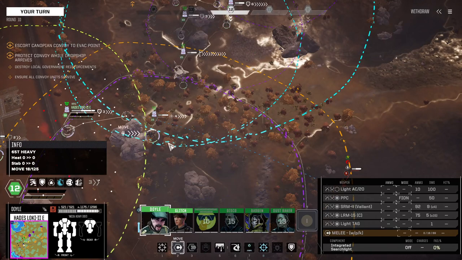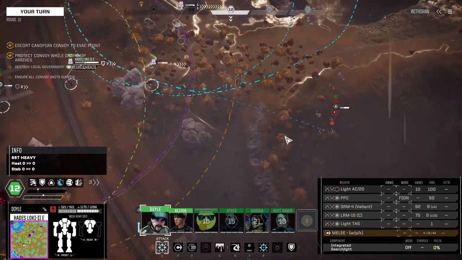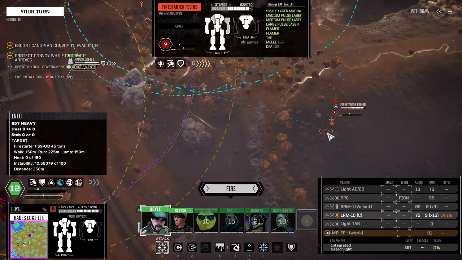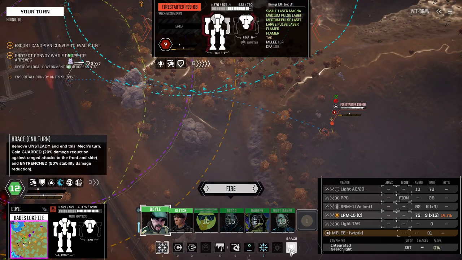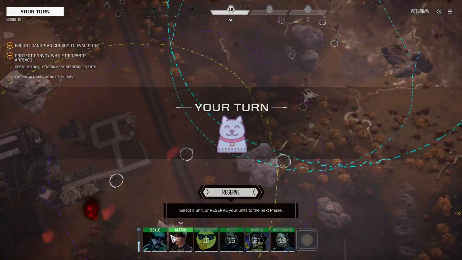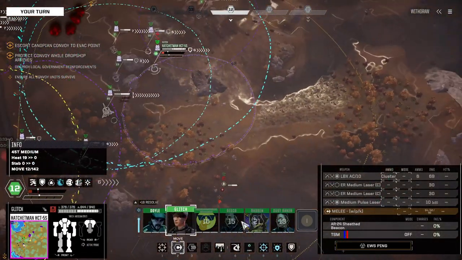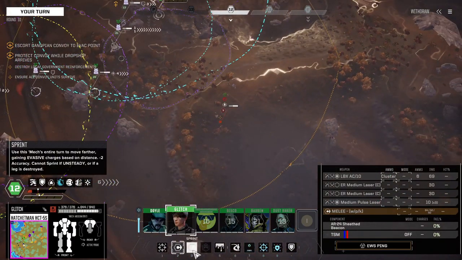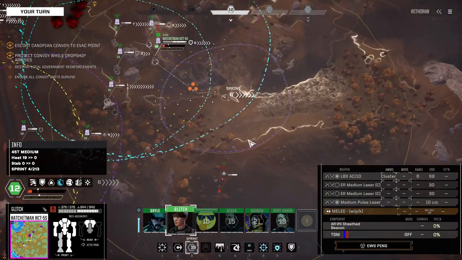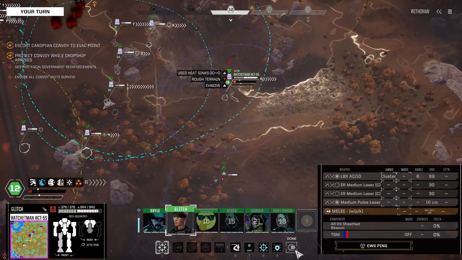What if I just stood here and shot you? It's probably my best chance. 14%? 14%? Save the ammo. Well, I guess I could have walked somewhere. Who's this? Hatchet Man. No, you go chase after him, at least, even if you can't hit him.